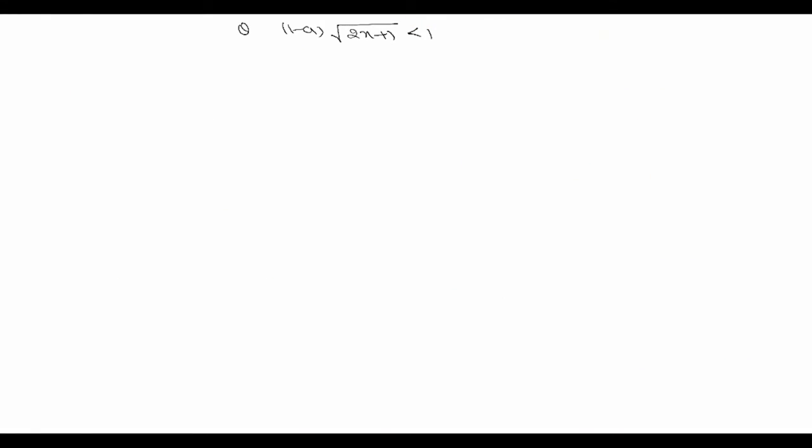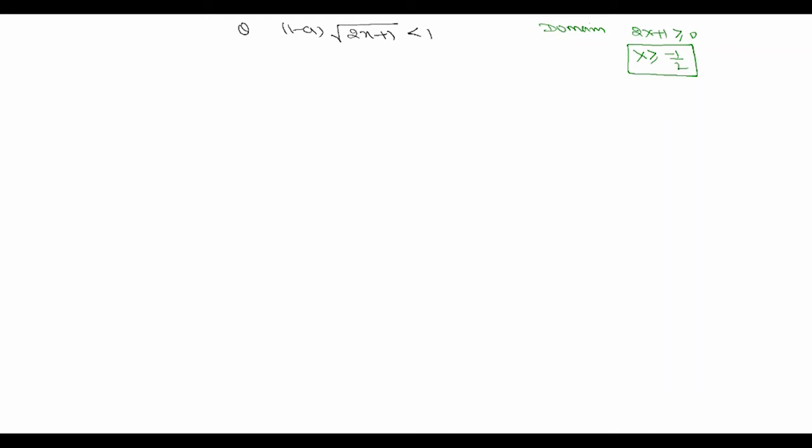So the first thing that I'll do in this question is find the domain of this function, and the domain of this function will be 2x plus 1 should be greater than or equal to 0. X is greater than or equal to minus 1 by 2. So this inequality is defined only when the value of x is greater than or equal to minus 1 by 2.